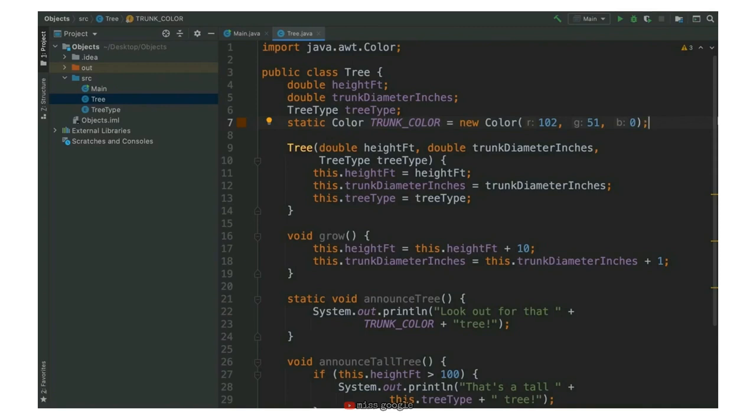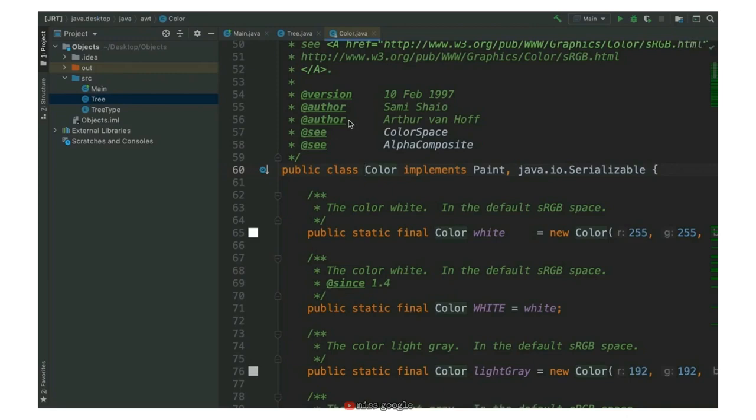I'm using the IntelliJ IDE to write my Java code, but there are many other IDEs that also support this feature. To see the source code of the color class, we can command-click into the class and go right to the source. This class has around 1,200 lines of code, including the comments, but let's take a look around and see what concepts we recognize.